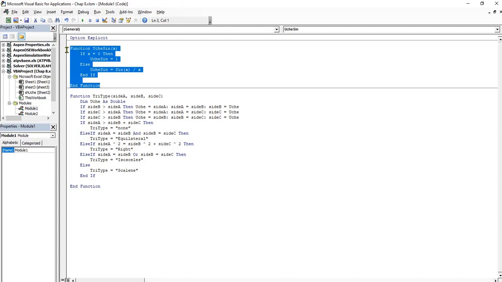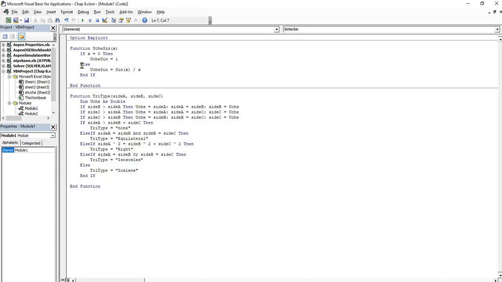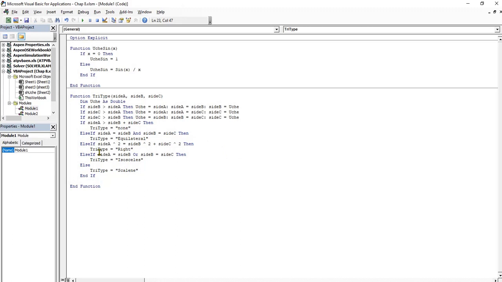It will not just affect this, unless I'm using this function inside this function. That is when this one will not run too, and I will not be able to know where the problem is coming from. But if I place them in different modules, when I have any issue in any one, it will get to that point where the issue is. Now when I rectify it, it will be okay in every other place I'm using it. Now let's run this.